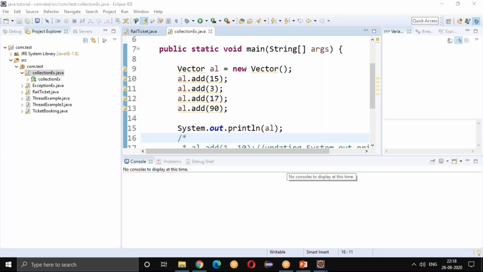Can you share your screen, please? Okay. You can see it, right?